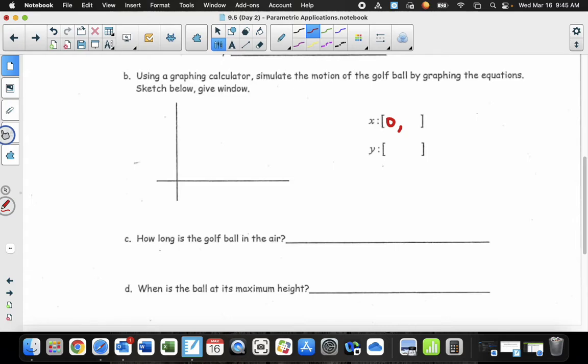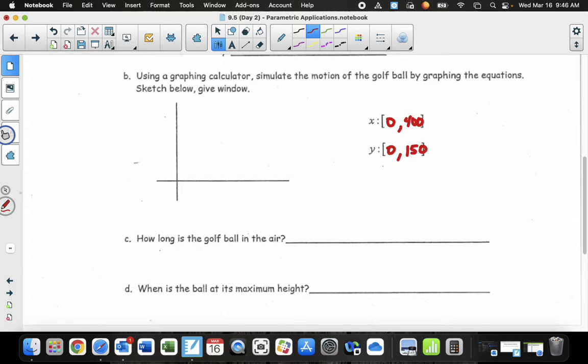Anybody that has any idea about golf? How far do you hit a golf ball? Say 300 yards? Let's go on the high side. 350. Okay, let's go 400. Let's start at 400. Not that anybody's necessarily hitting at 400, but we'll go to 400. How about Y, the height of the golf ball? What do you think we should start at? 0, it's on the ground. And what do you think the maximum height of a golf ball might be? Sure, let's go with 150. These are not necessarily exact, by the way. This is your starting point so we can take a look at some stuff, and then we'll modify from there.